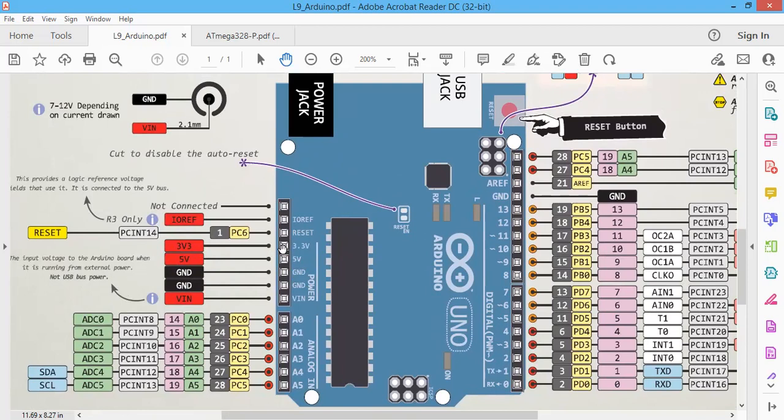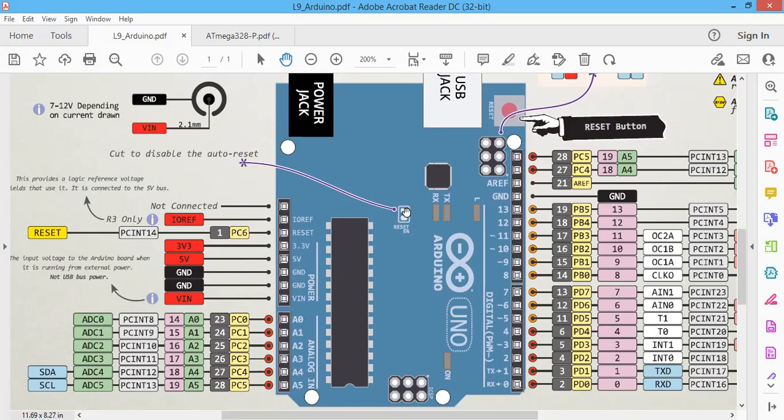There's also a 3.3 volt rail here. That is useful when you have different sensors and I/O devices running on 3.3 volts, but make sure you satisfy the maximum output current capability of the 3.3 volt rail. You cannot connect more and more I/O devices because there's a limit on the output current. So be careful.